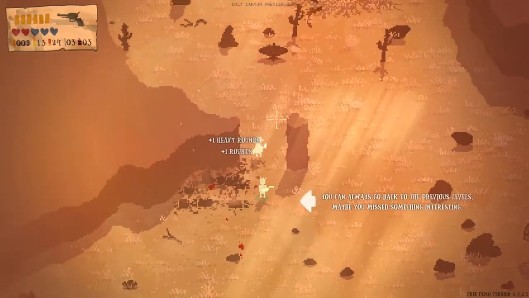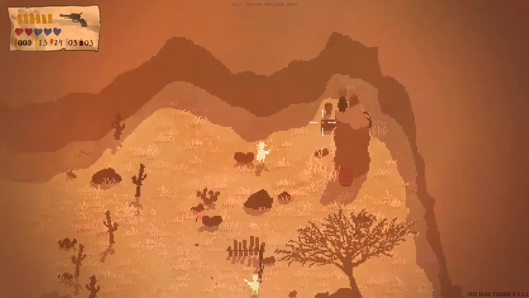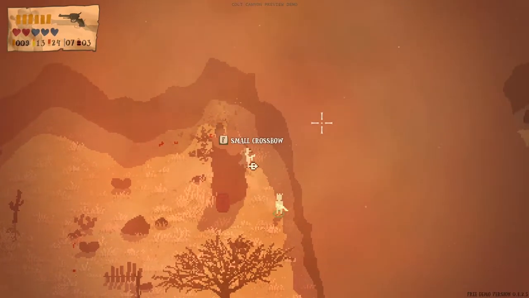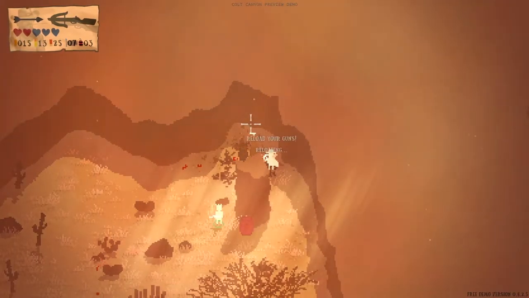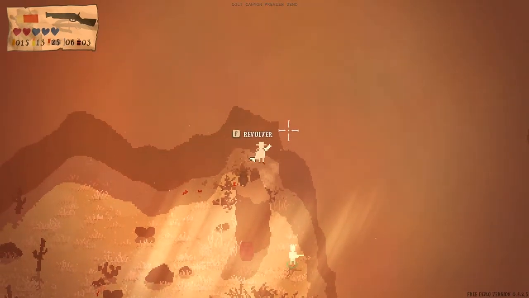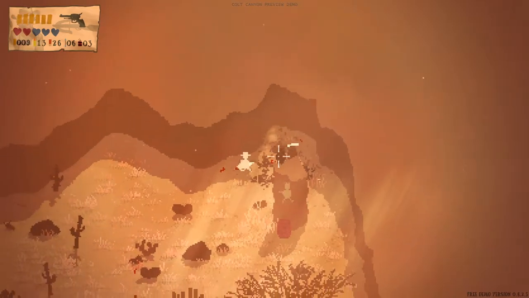Eight rounds now. Okay. Getting to the point where ammo is going to become an issue though. This looks like another gun case. Small crossbow. Got 15 rounds for that. That's kind of cool. Let's take this. It's a small slug gun, I see.